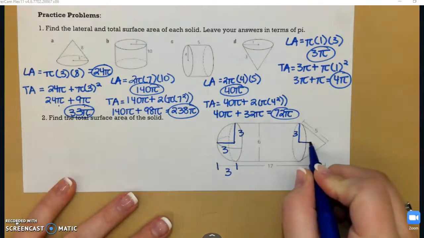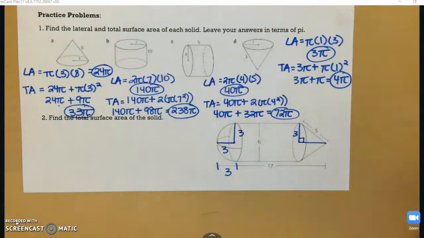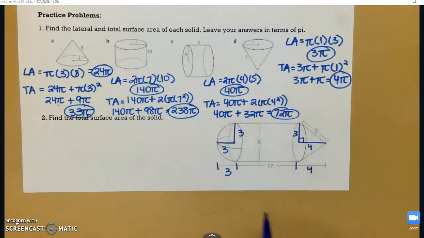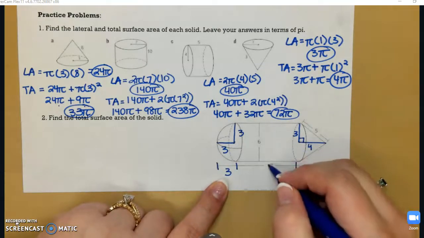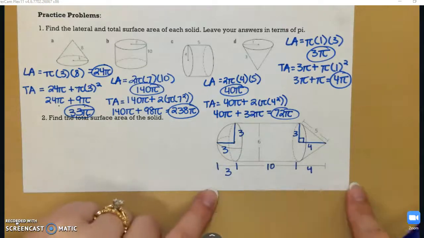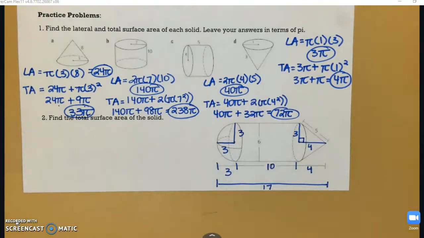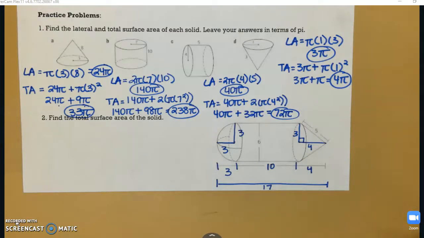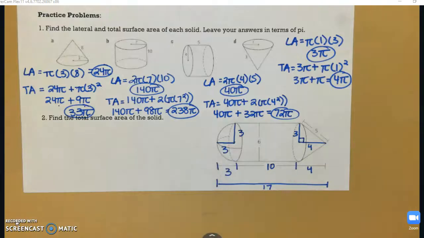I'm going to find out what the height of this cone is. So this makes a right triangle, and I can already identify this is going to be a 3, 4, 5 right triangle. So this distance from here to here is 4. Now if my total distance was 17 and I've trimmed off a 3 and a 4, that means I have 10 left in the middle. So I've got 3, 10, 4. That still adds up all the way. This whole length across is 17. But I've now been able to identify the radius of my sphere, the radius of my cylinder, and the radius of my cone. Okay? So I need to find half the surface area of this sphere.